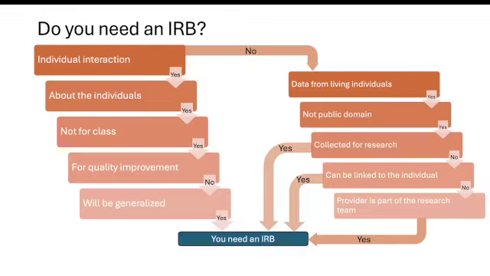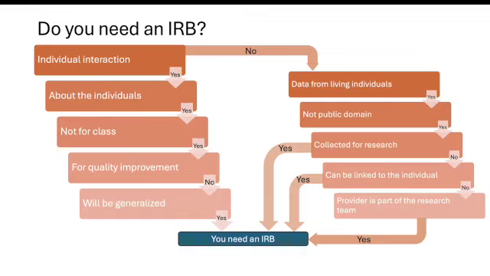And if you're interacting with individuals, but the topic is not about the individuals, check with the IRB anyways. It will probably be ruled exempt, but just check. If you are not interacting with individuals, you might think, I don't need an IRB. But if you are using data from living individuals that are not in the public domain and that were collected for research, then you need an IRB.